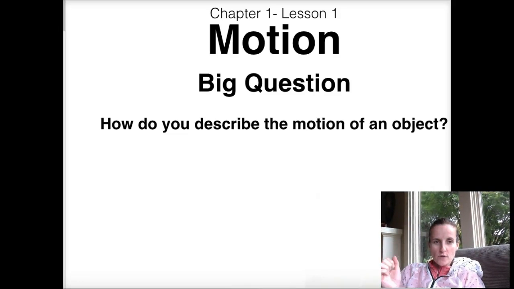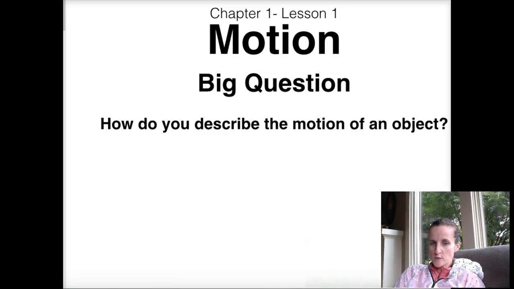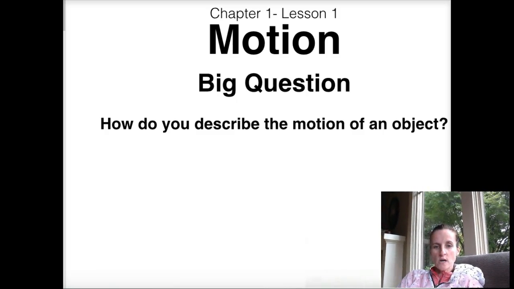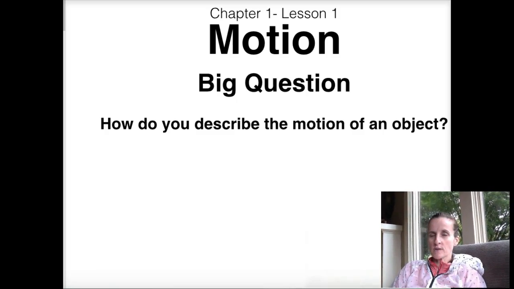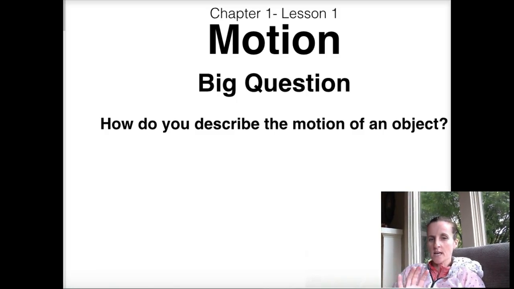Okay, so this is our first flipped lesson for a chapter in the textbook. We're going to start with chapter 1, lesson 1. You can follow along in your textbook, but we're going to start talking about motion, and everything we're starting from now until the building of your coasters is really all going to be focused around how objects move, the forces that cause motion, and then how to measure those forces. And we're going to start today simply by describing motion.